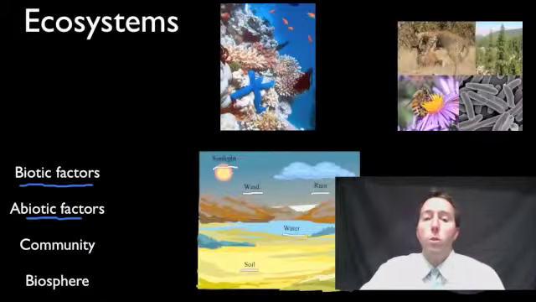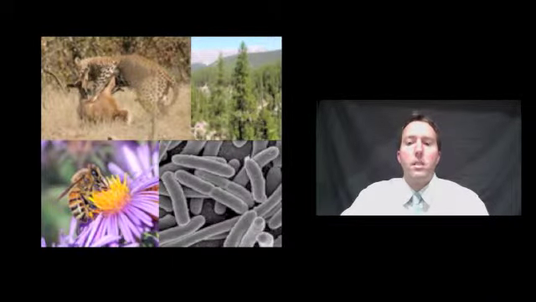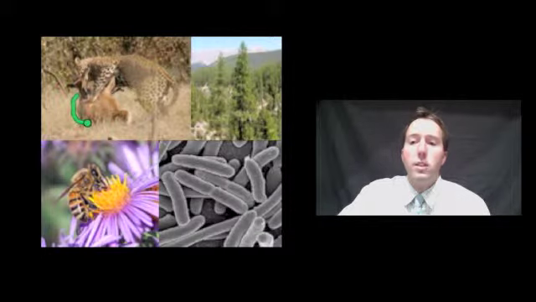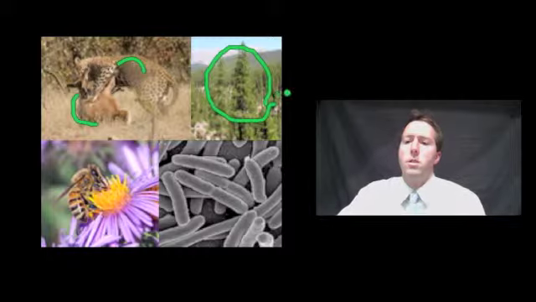Now, of course, all of the biotic factors, all of the living things in an ecosystem are part of that ecosystem. So if we look at all of the living things in an ecosystem, we're actually talking about the community. So a community can involve the herbivores, so here's a deer here, as well as the carnivores. And so the carnivore's eating the herbivore, but it also includes the producer organisms, the autotrophs, so the trees and the grasses and the shrubs.